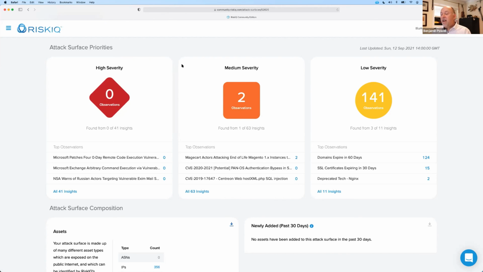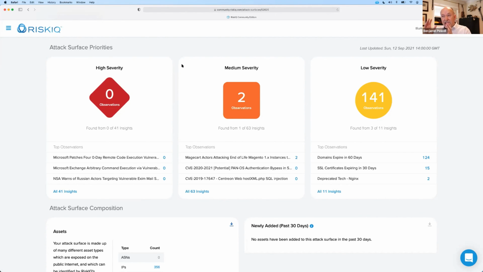The medium severity is, hey, I need to look at this, but it might not be something that I need to take care of myself, but I might need to work with another group to take care of it. Okay. So it might be that, hey, we're running an older version of something, and that older version of something has a vulnerability. I'm not responsible for those versions, but I need to go talk to that group and say, we need to get off of it because it's a security concern. And if we don't do it, then I'll be involved with the cleanup and saying, I told you so.